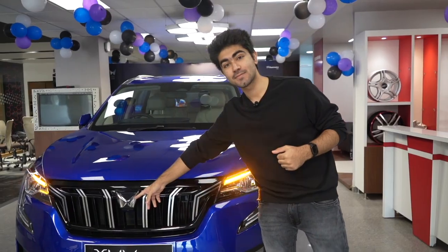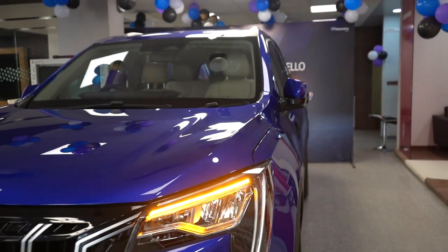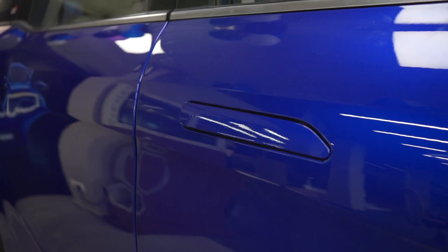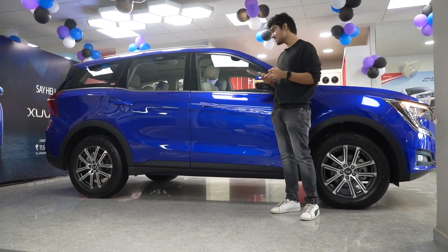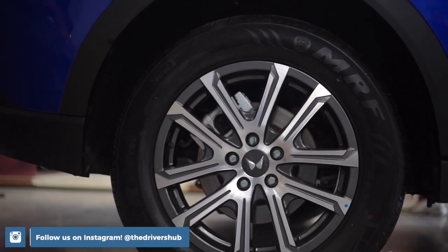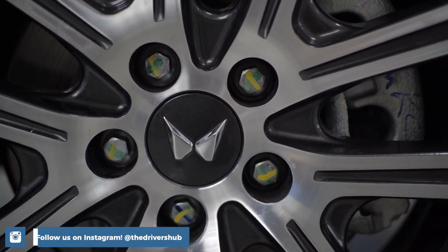All in all the bumper looks very bold and aggressive, which is a very nice thing. And then you have the new Mahindra logo. Talking about the side of the car, the first thing you notice is that you are instantly reminded of the XUV 500, which I don't mind at all. There are also the very talked-about inside body door handles, which we've seen in the S-Class and Range Rovers, but I do have a little concern with reliability as they tend to be gimmicky at times. And there are these 18 inch alloy wheels, which look pretty nice. On lower variants you get smaller 17 inch alloy wheels.